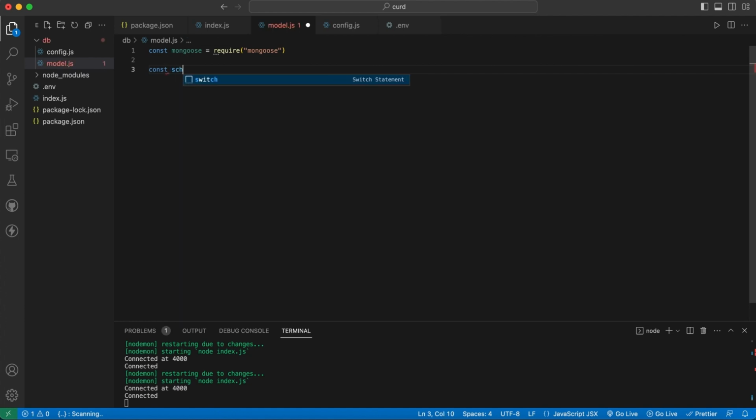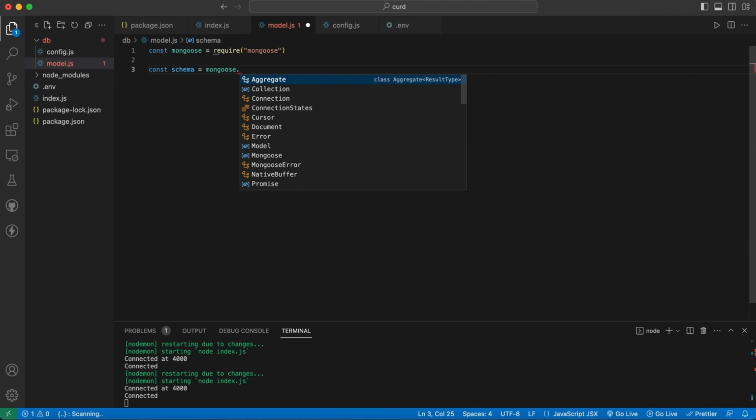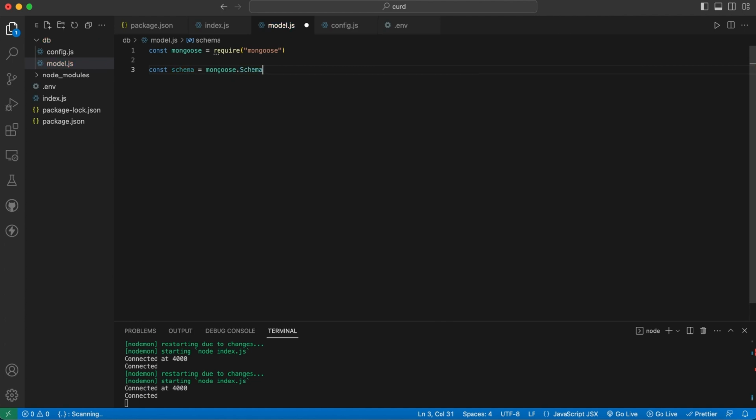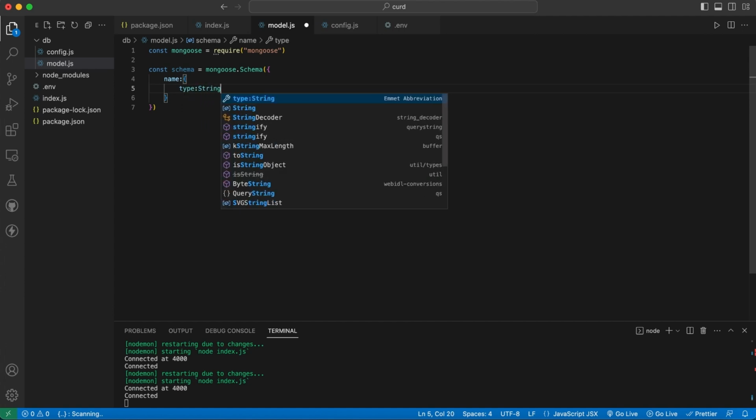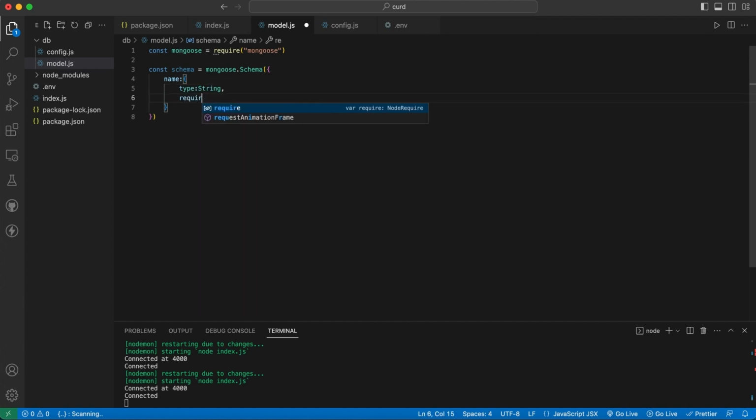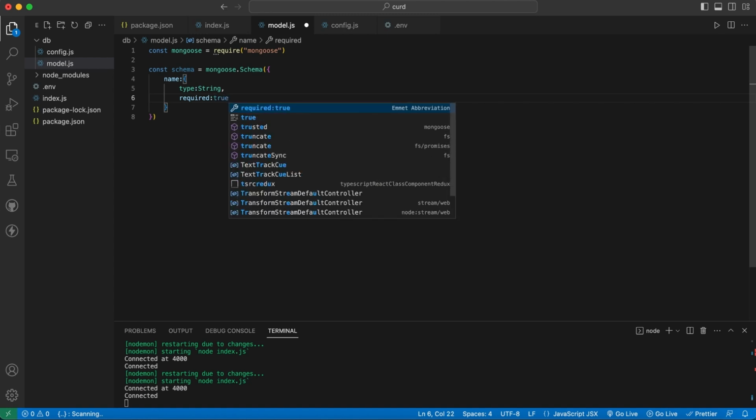Say schema, mongoose.schema, and let's create some fields: name. Type will be string and required will be true.